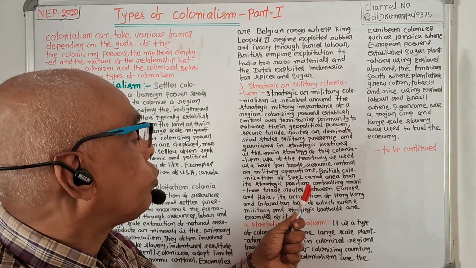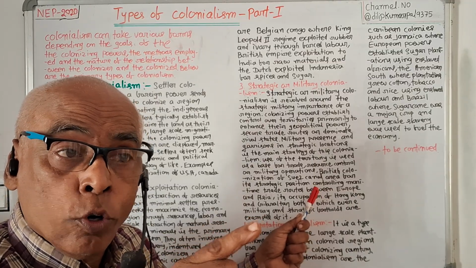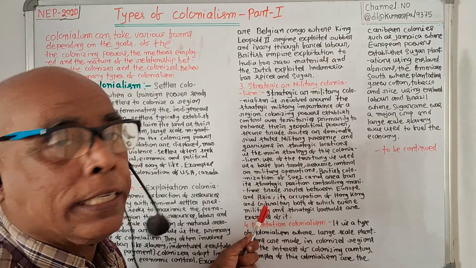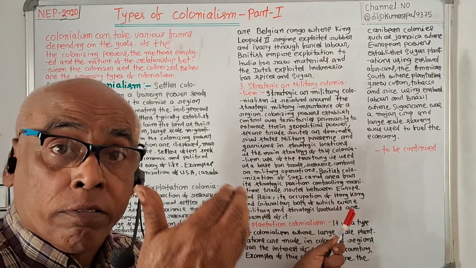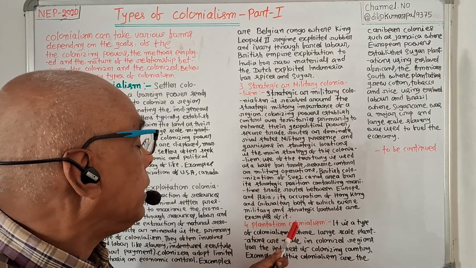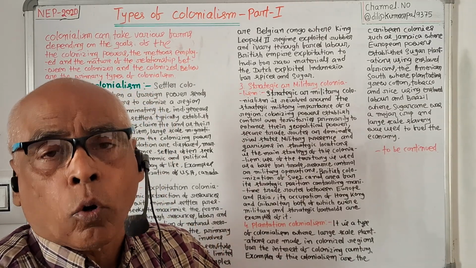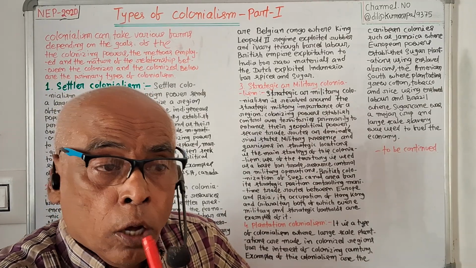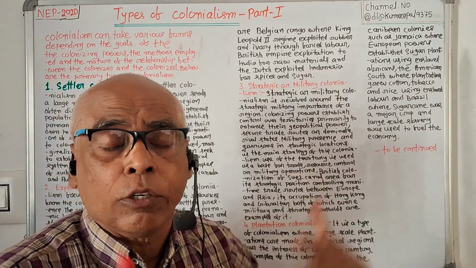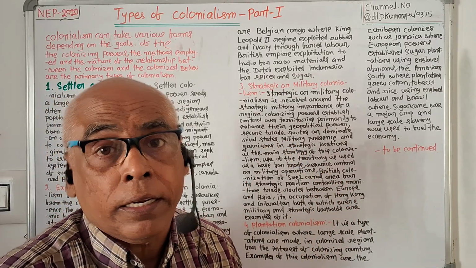British colonialism of the Suez Canal is an example, which serves as a link between Europe and Asia. Then its occupation over Hong Kong and Gibraltar, both of which were military and strategic footholds, are examples of it. Examples of military or strategic colonialism are the British occupation of the Suez Canal, which acts as a link between Asia and Europe, and its control over Hong Kong and Gibraltar.